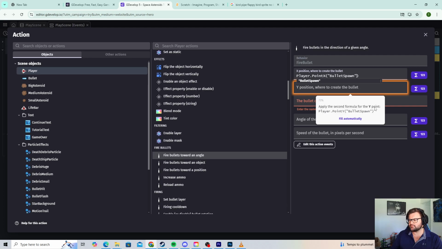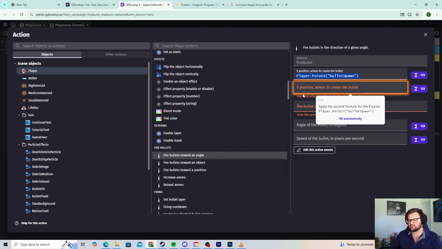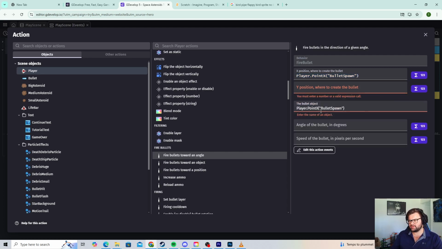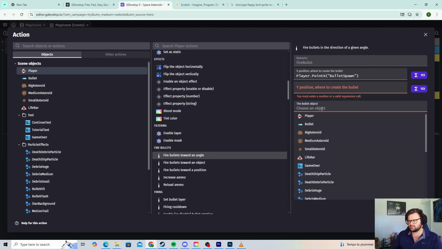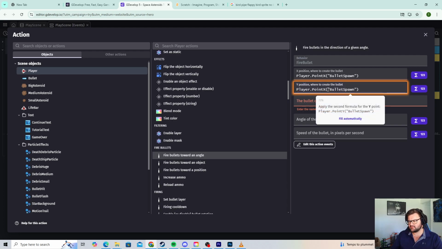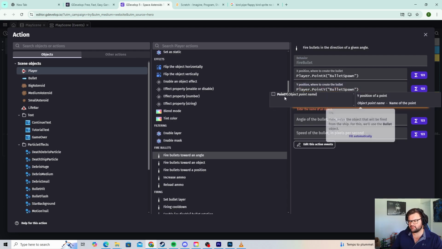Apply the second formula for the Y point. So the same, which we should be able to copy, and go here, point Y. Oh, sorry, that was silly. Let's go Y. Okay. And now we're on to the next section.